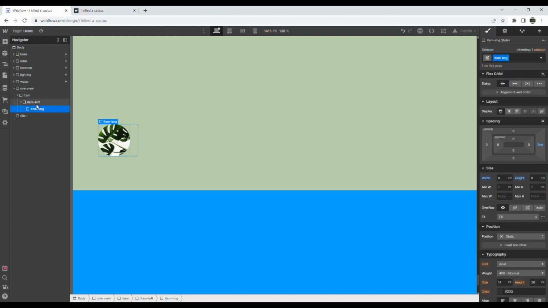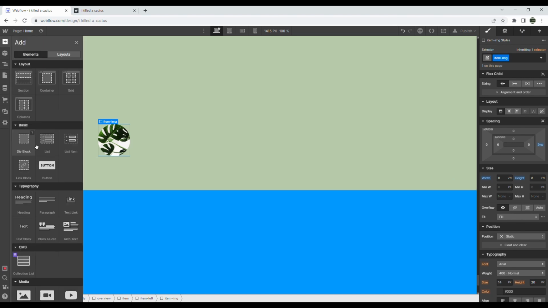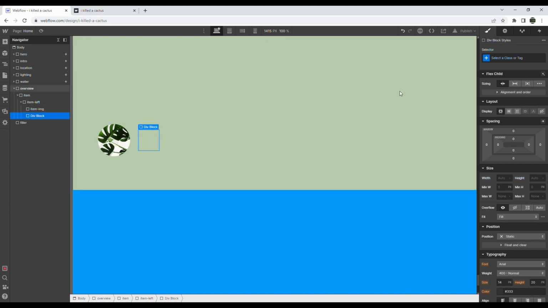Okay, that's the image. Next, we are going to grab another div, call it item title wrapper. And now you might be asking, why do we need a wrapper if it's just text?